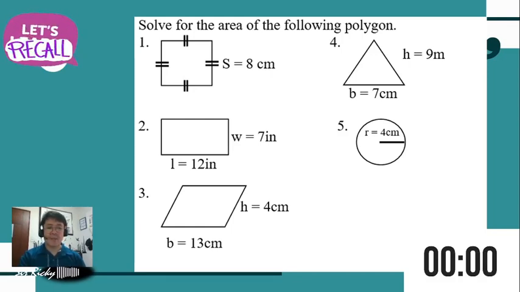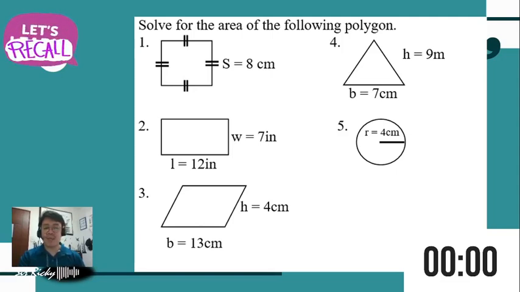Time's up. This time, I will be showing the correct answer in each item, and you are going to check it on your own honestly. You are going to take a picture of it, and you are going to upload the file on the provided Google Drive slide. I will be sending the Google Drive slide on our GC. So let's begin. What is the correct answer in number 1?